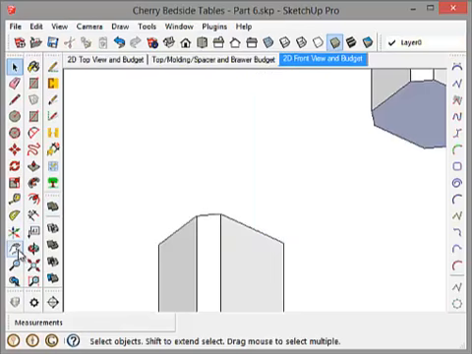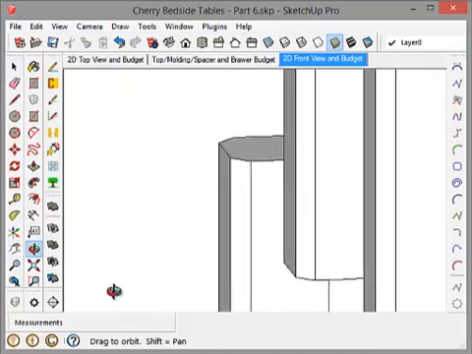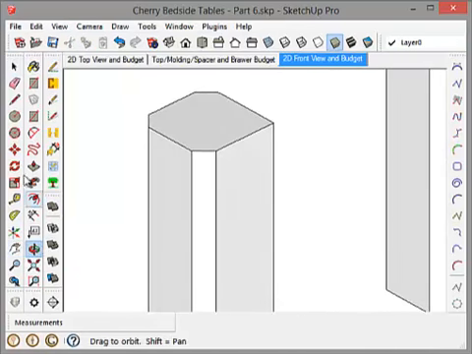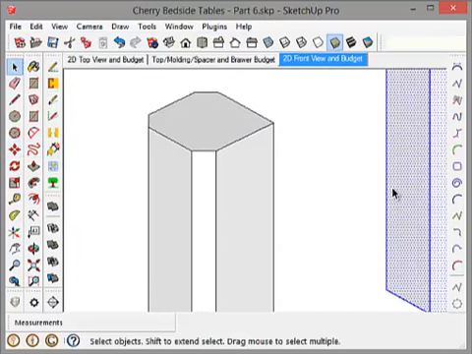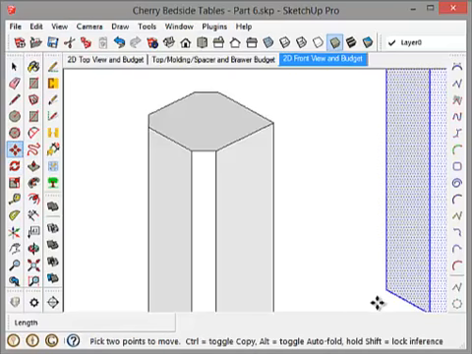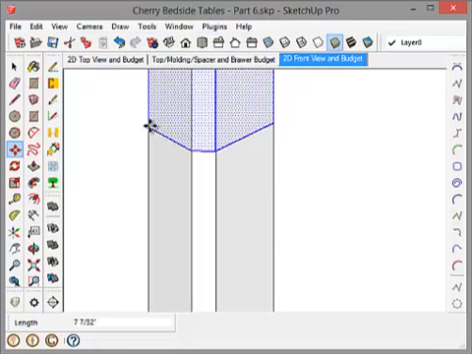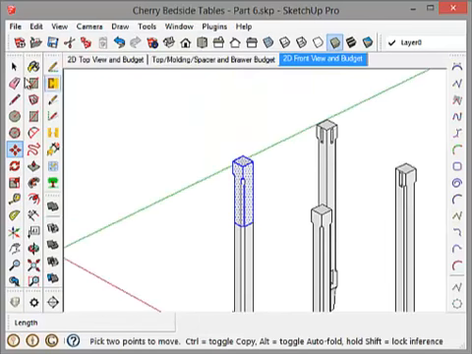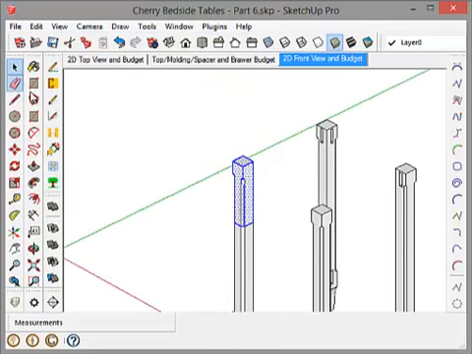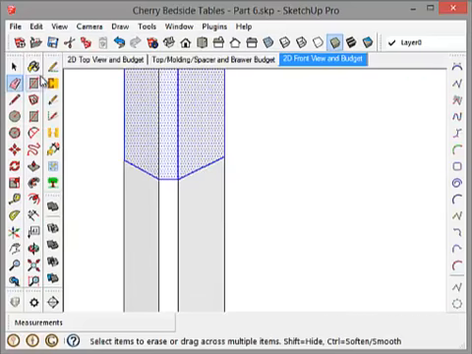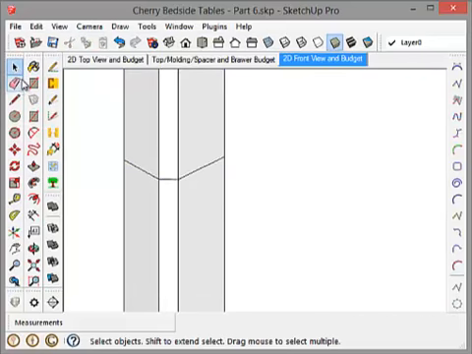And I can delete that. Now I can select this and add it back on. Now it's a matter of deleting these extra lines.